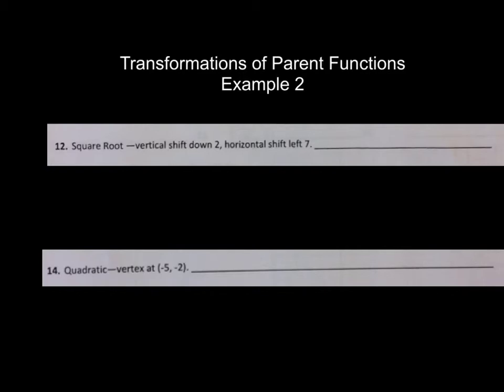Okay, this time we're working backwards. We just want to find the equation. So here's the thing. Our square root equation usually looks like this. I'm not sure if you guys use f of x. Yeah, we do. Sometimes it's y. I'll go f of x equals square root of x. So we just said this a second ago. If I want to shift this down 2, what am I going to put at the end? Minus 2. That's got to go at the end.